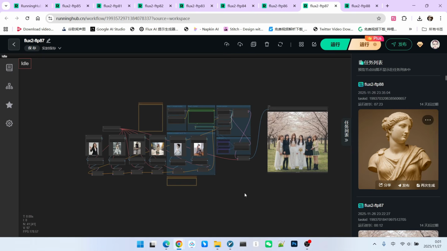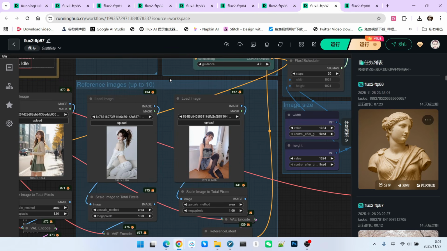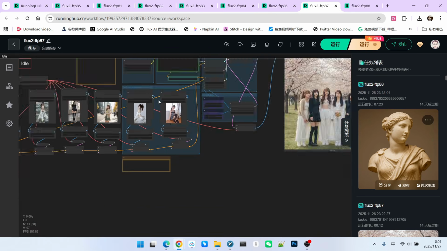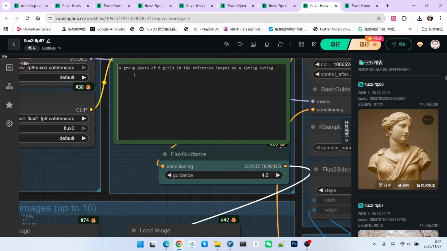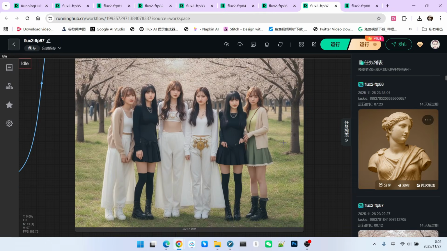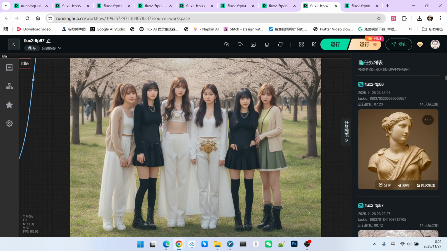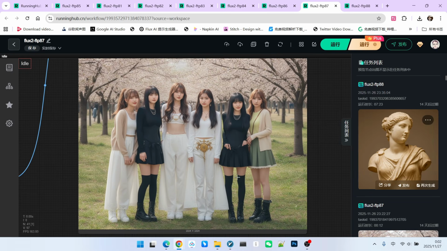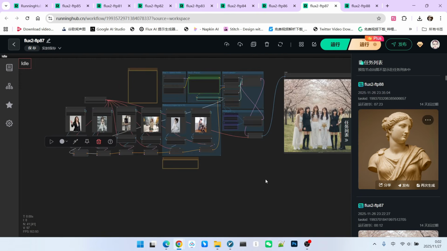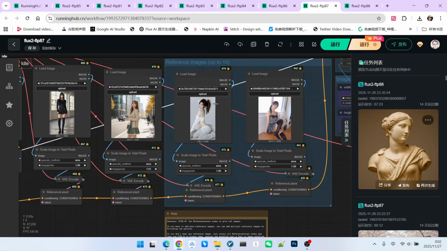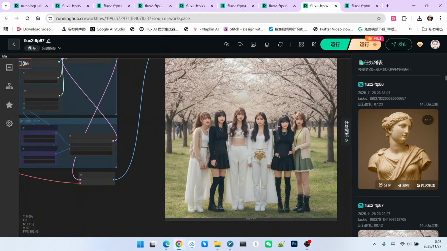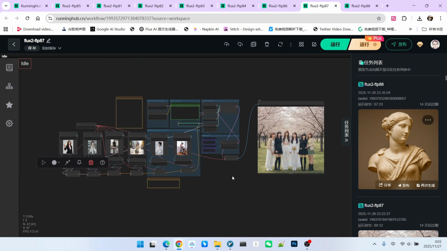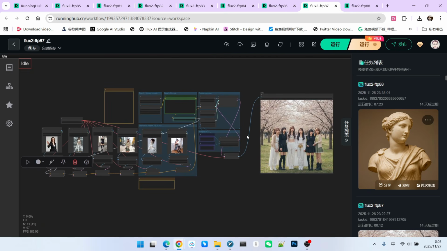Finally, let's do a stress test. You can see that there is a note stating that it supports 10 reference images. I didn't use 10, I used 6 images. I wanted it to generate a group photo of 6 girls during a spring outing. Look at the generated result. 6 people are present, which is fine. However, notice that 2 of the characters seem to be wearing exactly the same clothes, and 2 other characters also look similar. Furthermore, some characters simply did not appear. It fails with 6 images, let alone 10. Therefore, we recommend that you do not provide too many reference images. Generally, about 3 or 4 are enough.